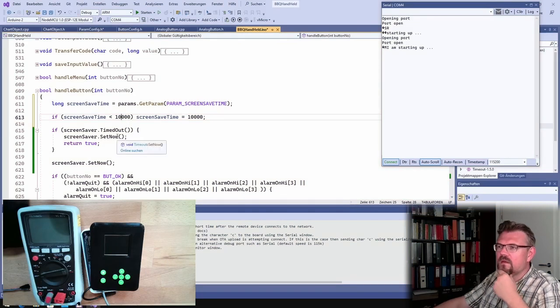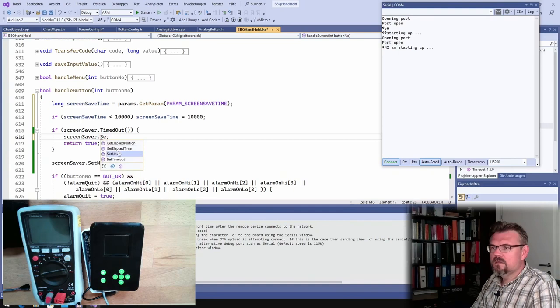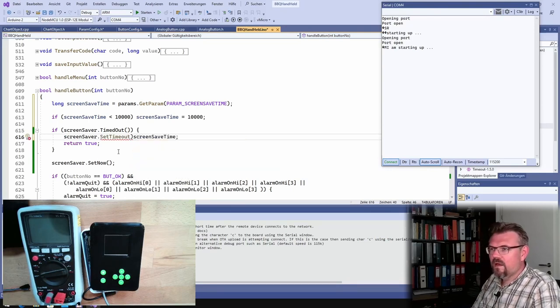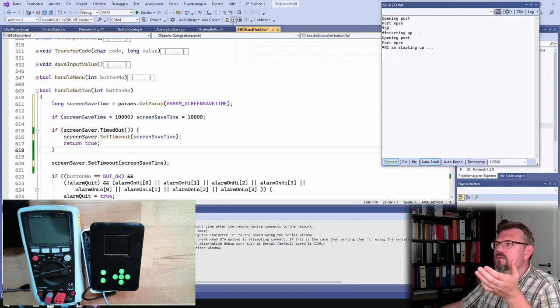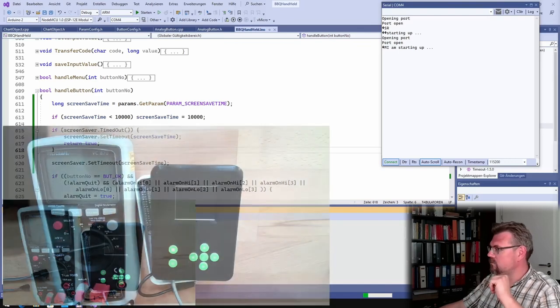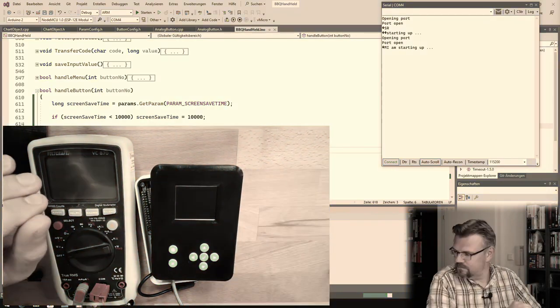Do it like that. And here we will not call set timeout, but I will call set timeout with the parameter of screen save time. This is how this should look like. And also here. And now I should use the parameter. Upload, upload, upload. Everybody is thrilled. Right now it should be 10 seconds.